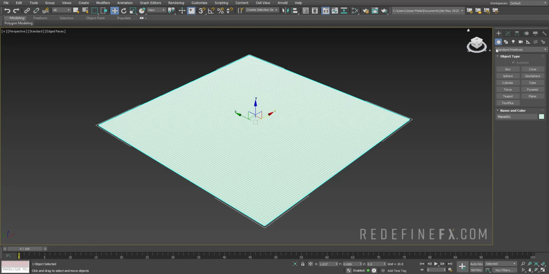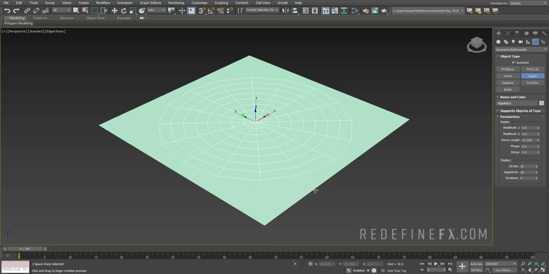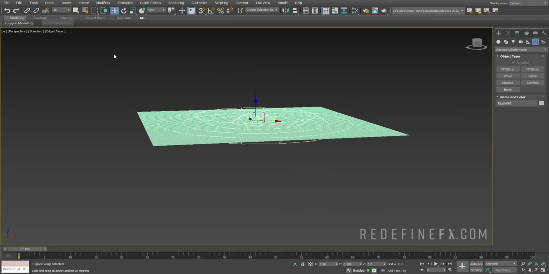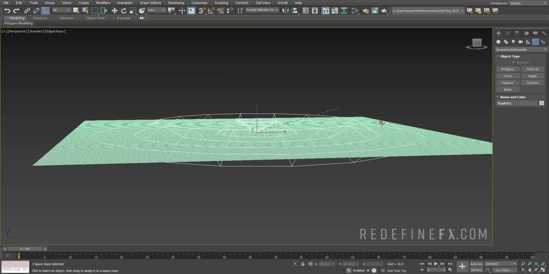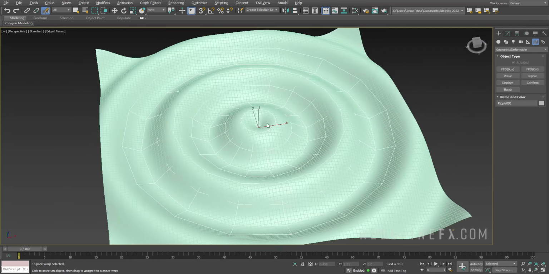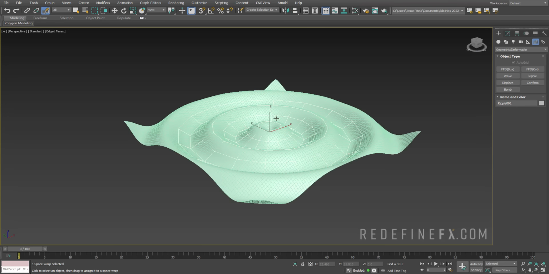And then I can go under Create, Space Warps, and I can select Geometric Deformable, and I'll just select Ripple. And you can enable Auto Grid and just drag out this Ripple Space Warp in the middle of your plane, and then raise up like this, and then right click to end the creation process. I'm going to select this Bind to Space Warp button, select the ripple, and connect it to the plane. And you see now it will use this plane to be influenced by the space warp.